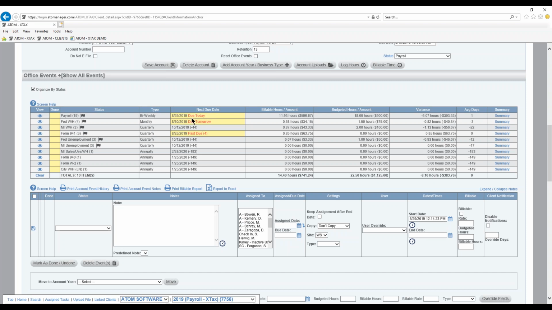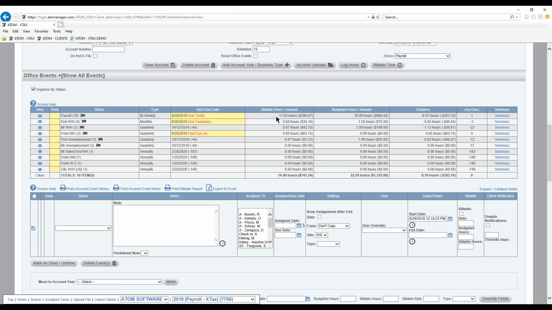Over here, the due date is based on the due date of the event. When you're doing payroll or bookkeeping, you always have to keep track of your due dates. The due dates are all recorded right here in the assigned due date column, and then you can easily see which ones are due today or tomorrow or maybe in the future, how many days. It'll highlight in yellow, so if you're in the file, you can easily see what's due now.